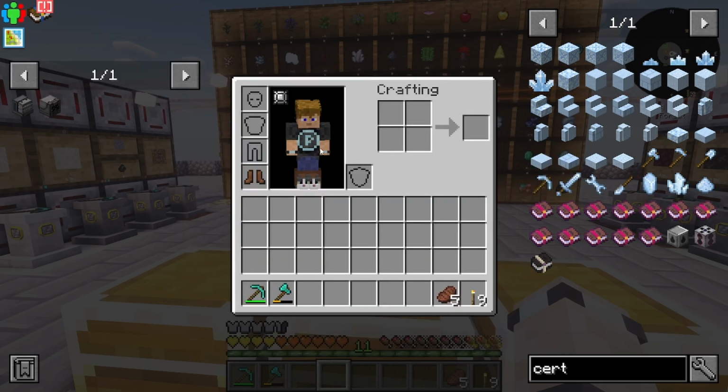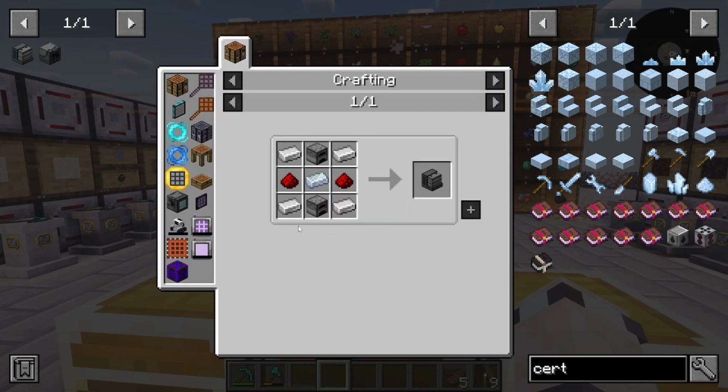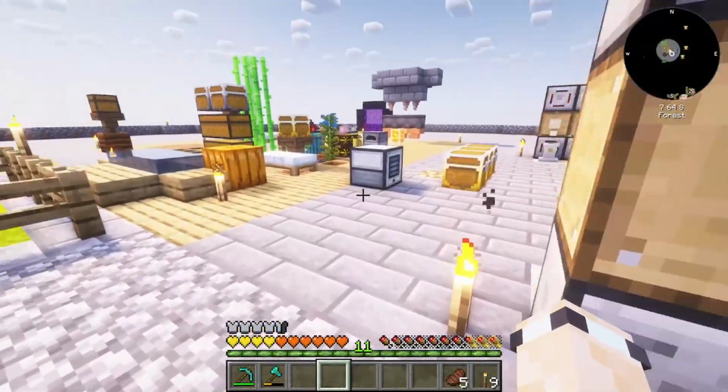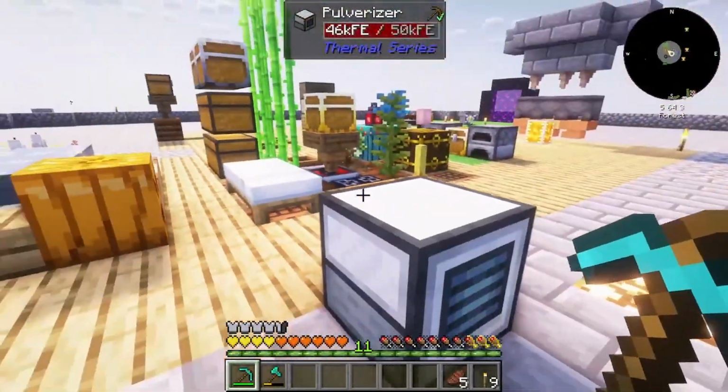Let's bookmark. The first thing you always want to have in Mekanism is the metallurgic infuser. I think for power, first thing we're going to do... Oh, I set this pulverizer up last episode, didn't I?